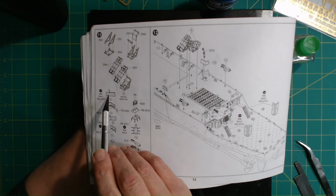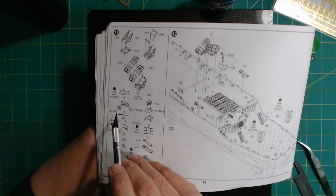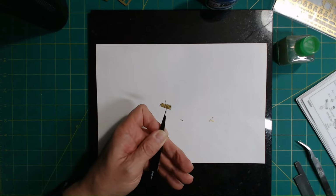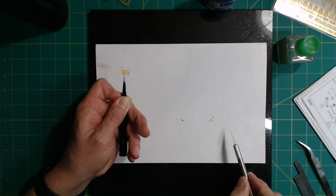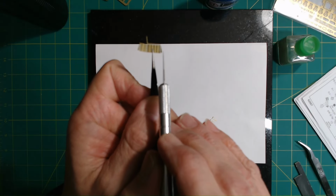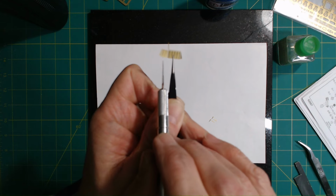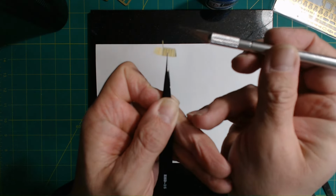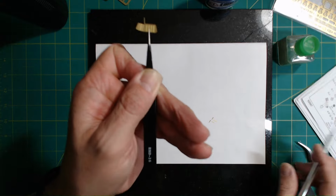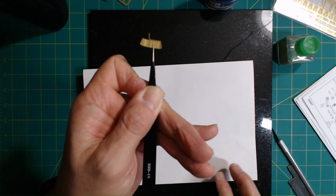It is comprised of one large piece of photo etch, D76, four small little triangles, C30, and another triangle, which is D80. There's 76, 80. Here's these four C30s right there. And it looks like each of the ends just do a 90-degree bend inward. This right here also does another bend inward, about 90 degrees. And then this piece here folds over, kind of like a railing that would go along the top. And notice these little triangles here. We can get one off. There it is.